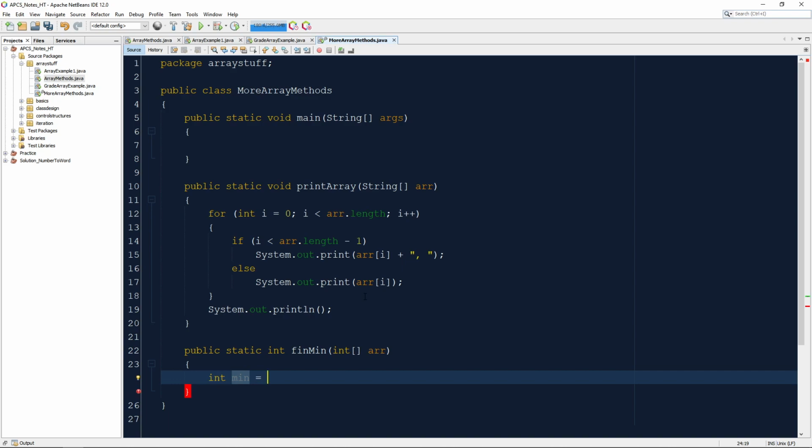We could maybe do that, but then what would the minimum be in an array of size 0, right? The return would be meaningless. If I put -1, that would imply it was a negative number, but negative numbers are integers, so was that really the minimum? No. So we'll just let it crash if they try to sneak in an array of size 0. Otherwise, they must have some positive size array, so we will say the first item is the minimum, right? So we'll say, assume the first item is the smallest.